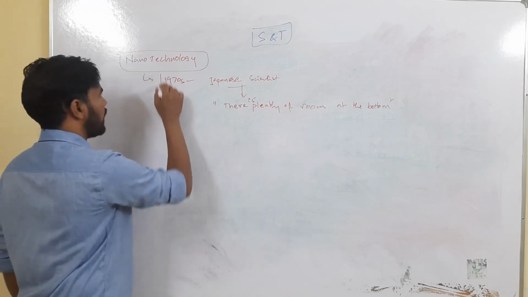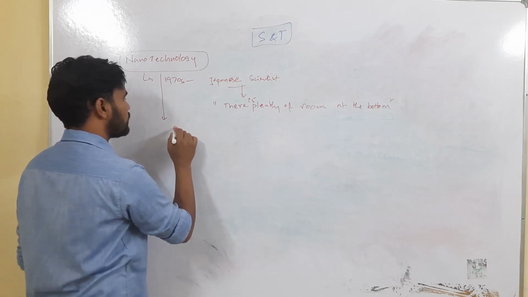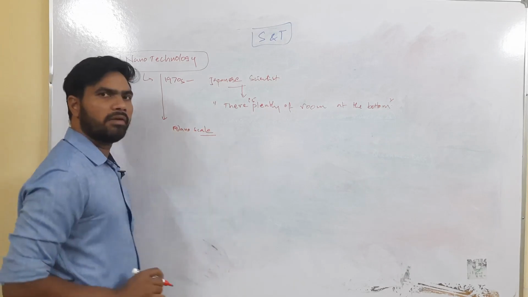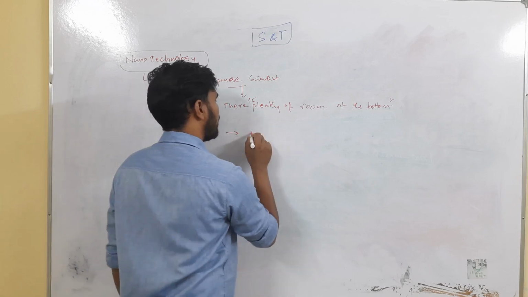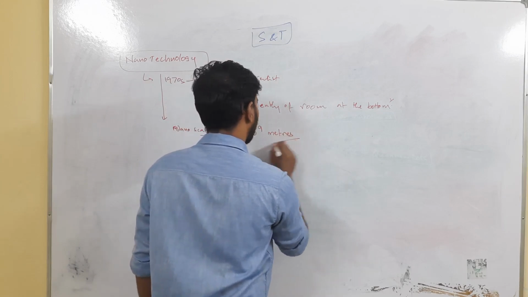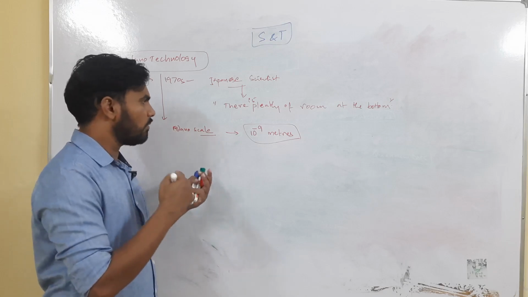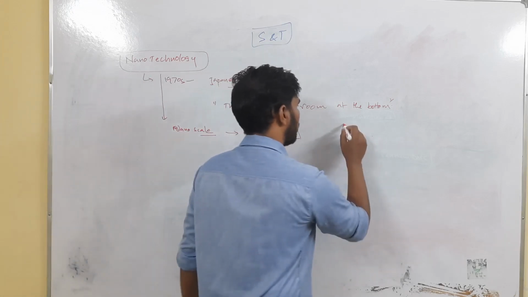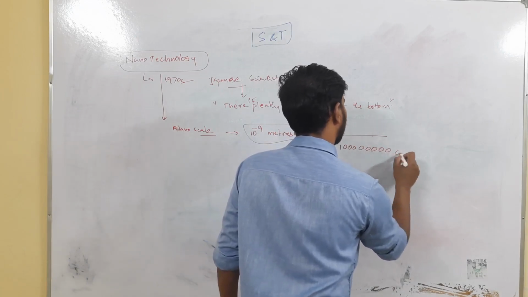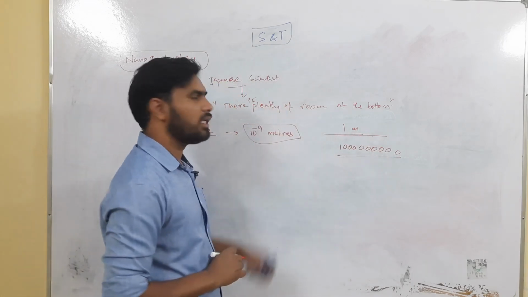So what is the concept of nanotechnology? It is working with materials at a nanoscale. Then what is the meaning of nanoscale? Nanoscale is 10 to the power of minus 9 meters. So you divide a meter by 1 with 9 zeros under it. When you divide 1 meter by this number, you get the nanometer.